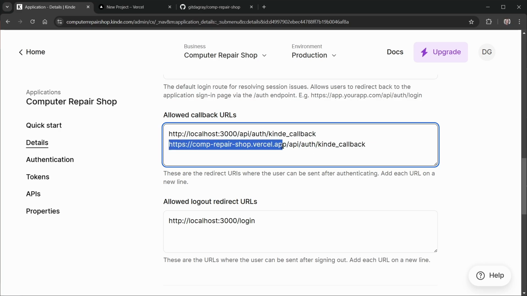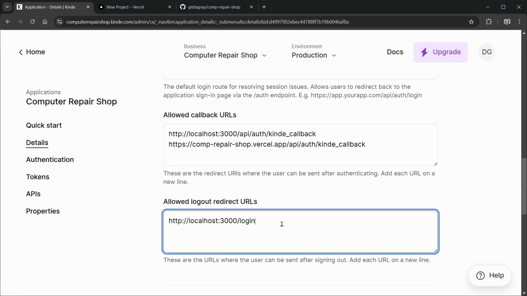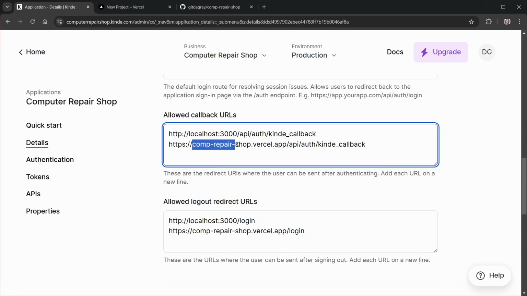Now down here we need to do the same thing. So we need vercel.app, and on a new line, then we'll put /login. There we go. So these are the two URLs that I need for my project, and this is if Vercel has gone ahead and named it what I had as the name suggested in there. So I'm guessing a little bit that that's what it will be. So yours should probably be different. I don't think we can have the same ones, but this is what you would need to do in Kinde.